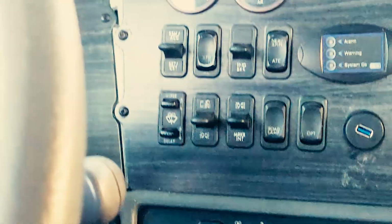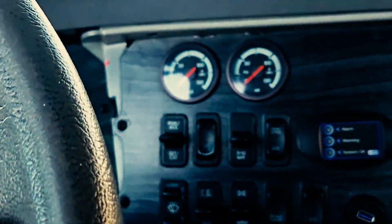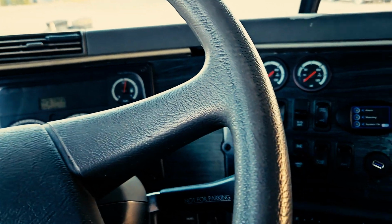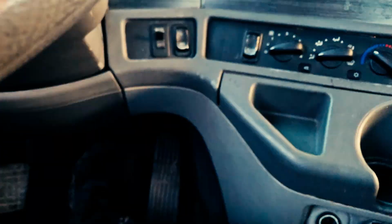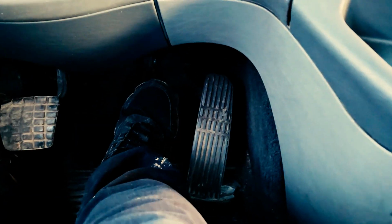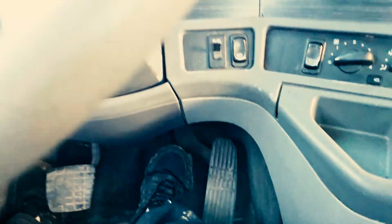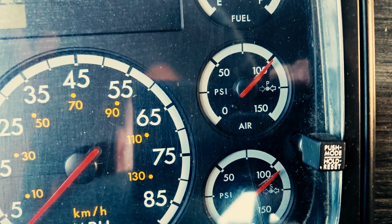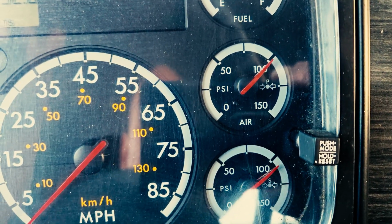If we weren't just in our tractor, which could be considered a single vehicle, you could not lose more than 3 psi in the period of 1 minute doing this test. So I'm going to depress my service brake pedal. I'm going to hold it down for 60 seconds. I'm going to let my gauge stabilize. They're pretty much stable. I'm going to start my timer.